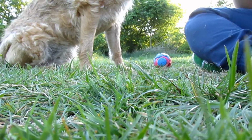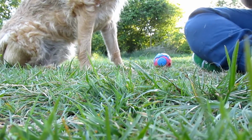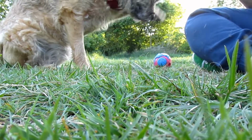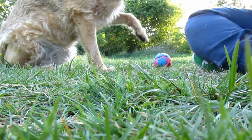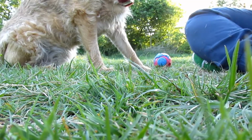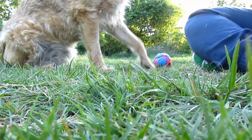Because soon they'll realise the behaviour you want is the paw lift, and they'll anticipate it before you even lift it up. Good girl. And this is what we really want, so that's a massive reward there. And this hand targeting is what we really want here. And any type of hand target, no matter how brief, deserves a reward.